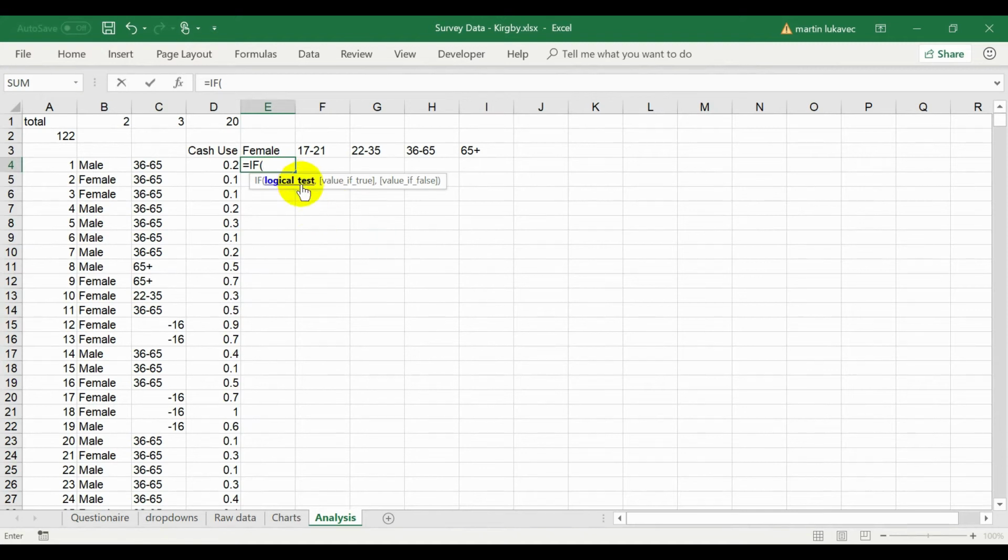So logical test asks if this cell equals this cell, and the value if it's true, 1, if it's not true, 0. Close parenthesis. And indeed, because male is not the same as female, it shows 0.